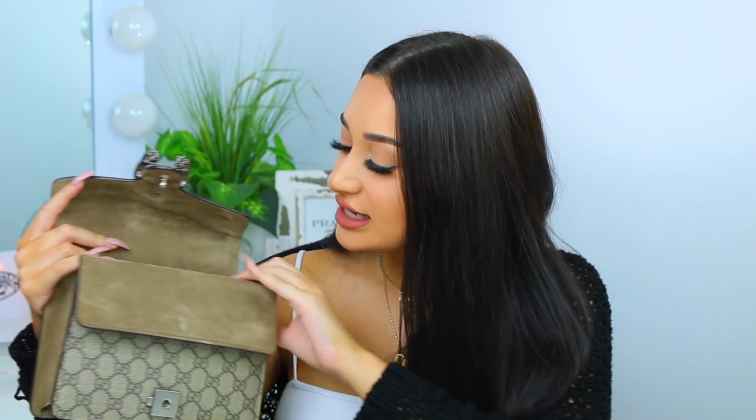And then the next thing that I keep in my bag is some gum, because you never know when you need some gum, and everybody's always asking for gum, so I always keep gum with me. And then I also have a few lip products in here because I usually carry around one of these things that I always have with me no matter what, because it's like my go-to lip gloss. And then I always have the lip liner and the lipstick that I'm wearing that day.